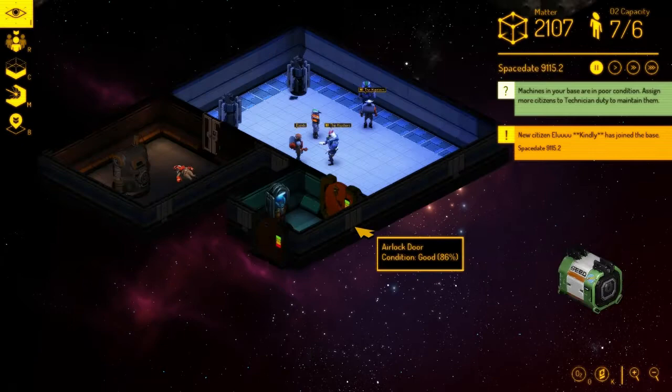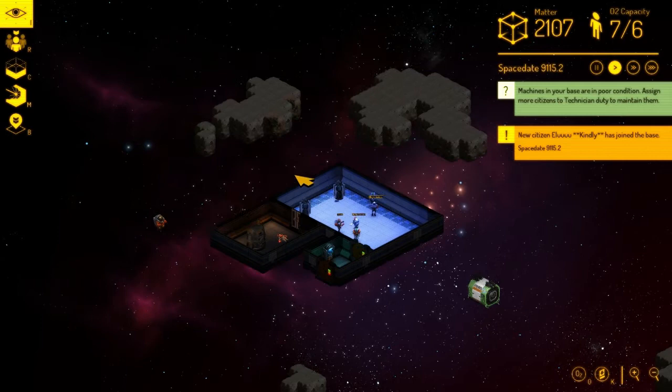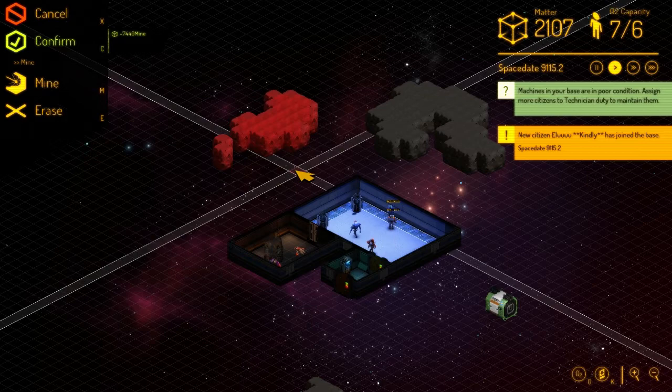And they're already in their red suit. So basically we need to get some more miners, some more builders. So technicians. Okay, we got 3 builders, we got 2 miners. That's what I set up. That's what I meant to say. I did that on purpose. Alright. So let's get them out here mining. Confirm.